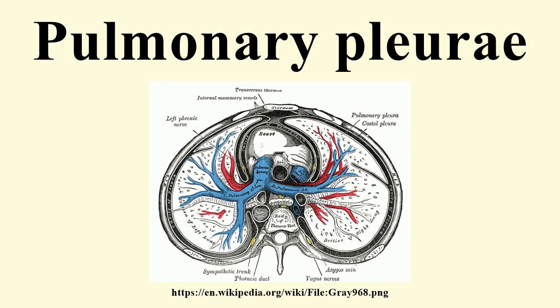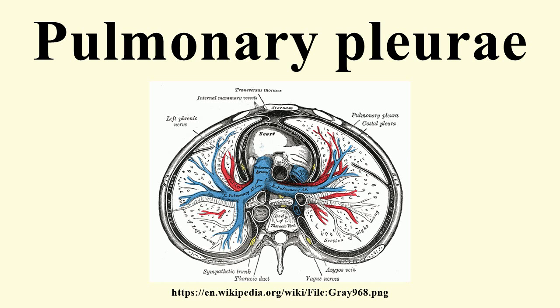The pulmonary pleura are the two pleura of the invaginated sac surrounding each lung and attaching to the thoracic cavity. The visceral pleura is the delicate serous membrane that covers the surface of each lung and dips into the fissures between the lobes. The parietal pleura is the outer membrane which is attached to the inner surface of the thoracic cavity. It also separates the pleural cavity from the mediastinum.